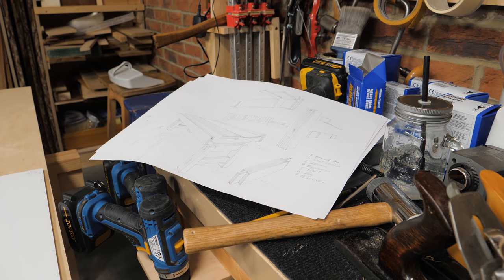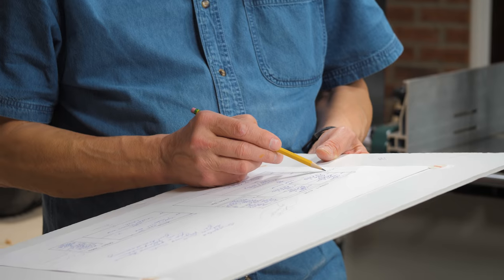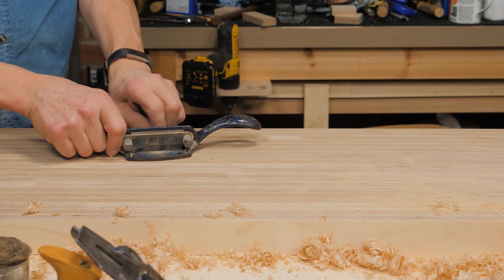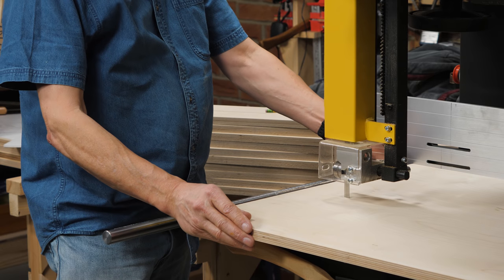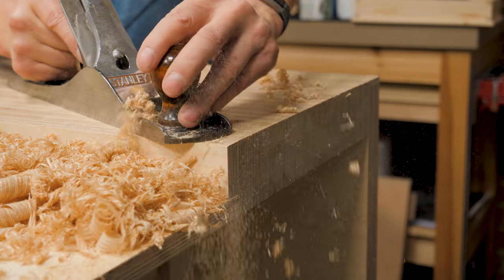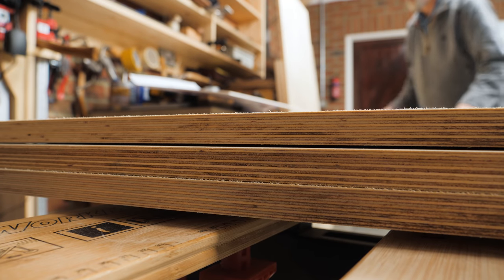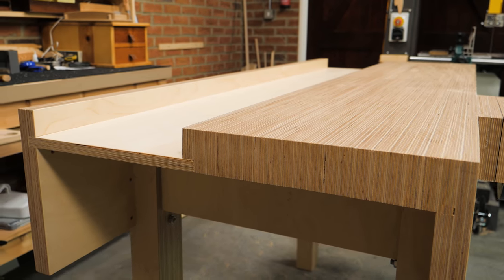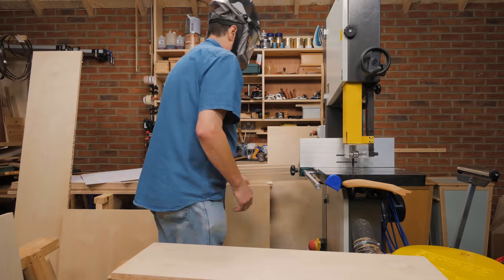I've designed a brand new concept for making a workbench based on a traditional English joiner's workbench. It's a design that complements hand tool woodworking, but one that can be made by machine woodworkers with an interest in developing their hand woodworking skills. I wanted a quick-to-make solution resulting in the same rock-solid workbench you get from one with solid wood, but one made entirely of plywood and using only one machine.